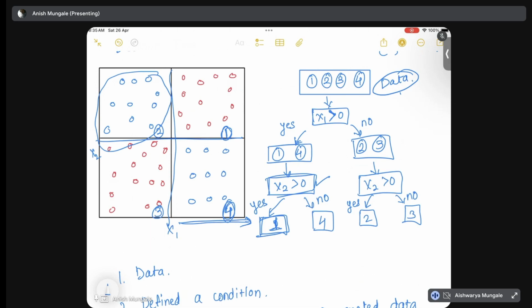Currently I'm just stating the quadrant, but actual data would be each point, each of these points. On each point, the condition will get operated, and based on that, it will get categorized.